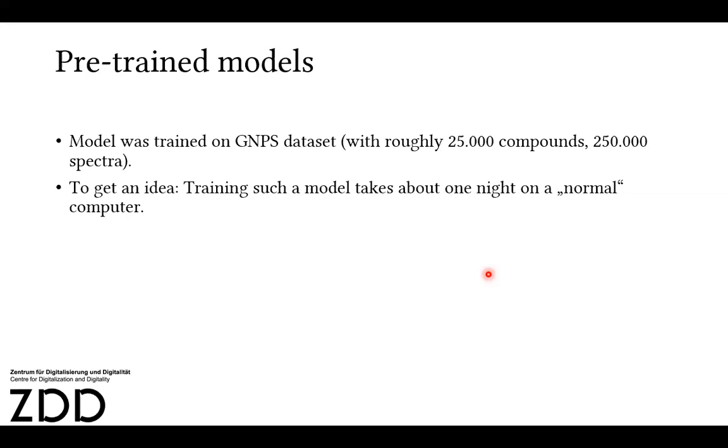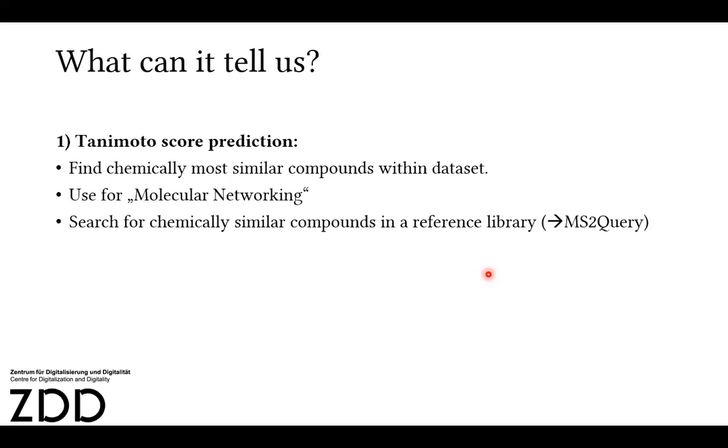What we want to use this for is to predict Tanimoto scores. And of course, these are predictions. It's always good to remind yourself of that, and there are a lot of false predictions in there, because it's very difficult to predict the Tanimoto score from fragmentation patterns. But it can be used. We have shown in the paper that it's fairly good at identifying Tanimoto scores to a decent accuracy of, say, 0.1 to 0.2, and you can use it for something like molecular networking.